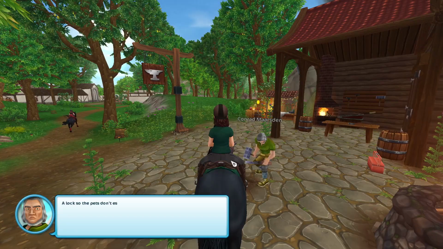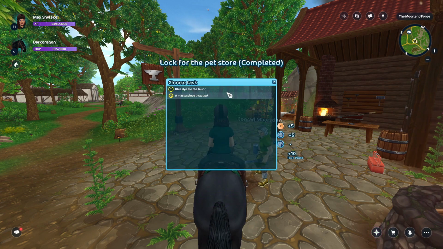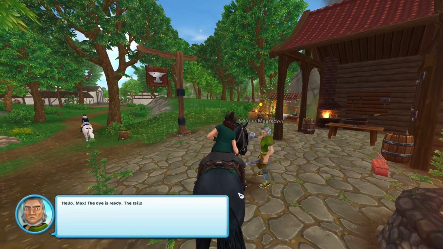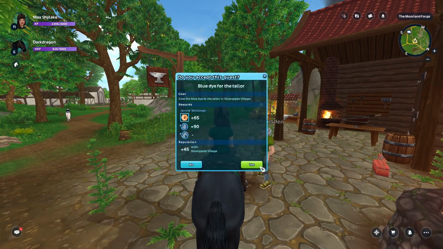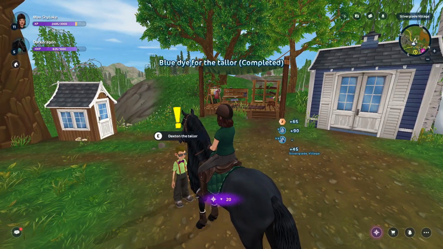But, okay. A lock so the pets don't escape again? Yes, please. So that's gonna take a day to do. Okay. Hello, Max. The dye is ready. The tailor will be happy with this. Thank you, Max. Such a beautiful blue color. This will work just fine.